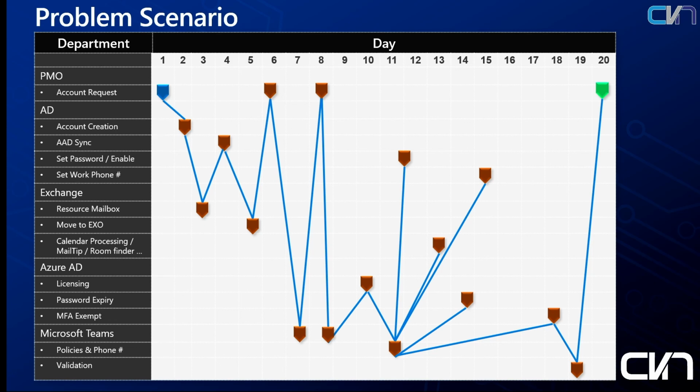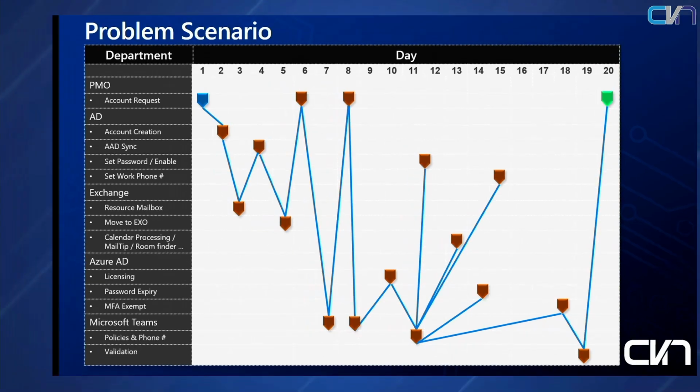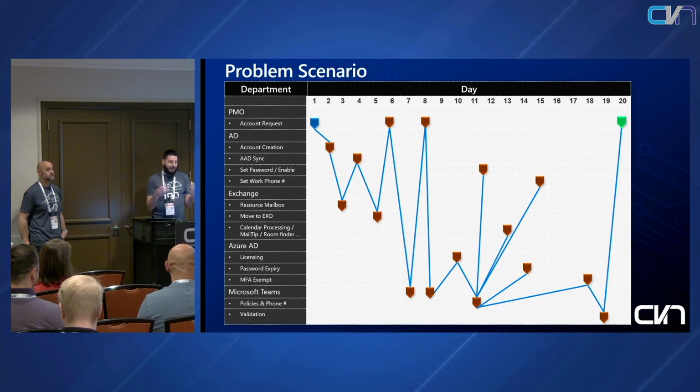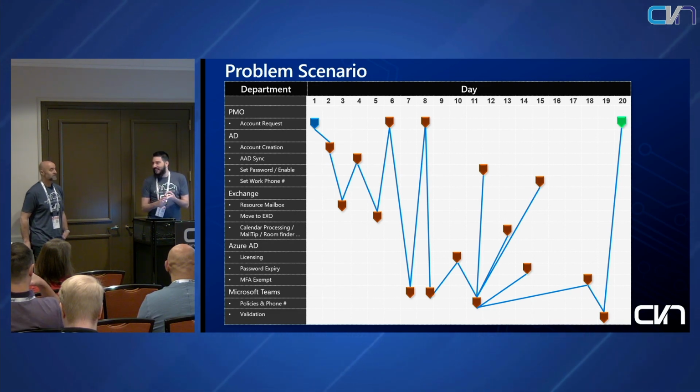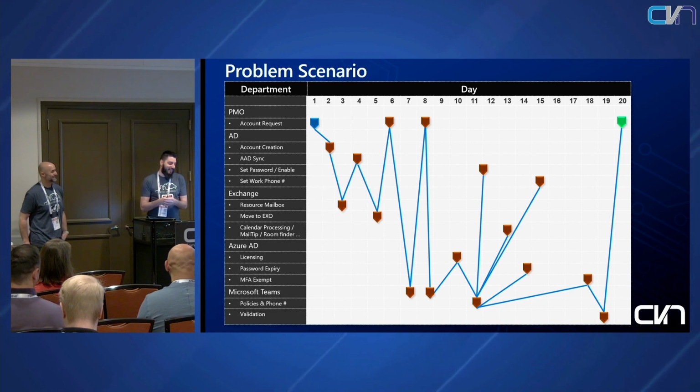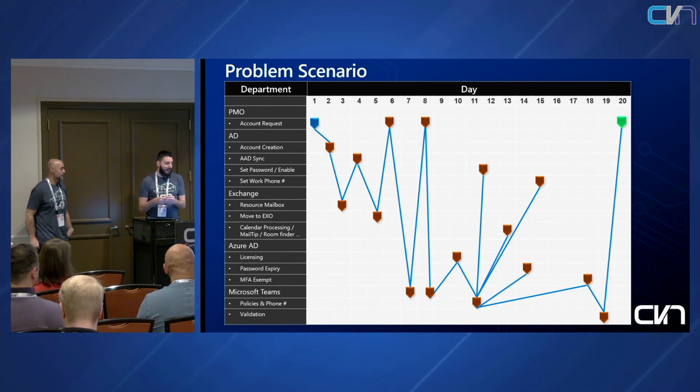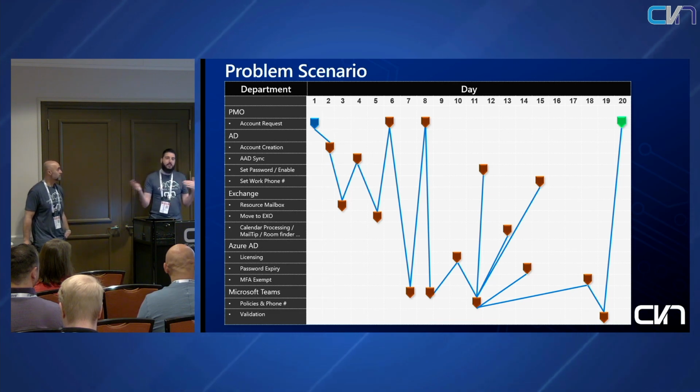They would reach out to the Exchange team to get the calendar processing correct so that the join button would actually show up, mail tips maybe showing that it's a Teams enabled room, maybe even an auto reply including some content on how to use the room. So that's that collaboration. Then going to security and dealing with the bypass MFA, getting the devices through password expiry, and then validating all this. So this process can get drawn out, especially as you're passing it through groups that may be siloed.